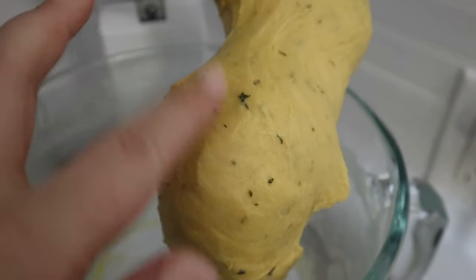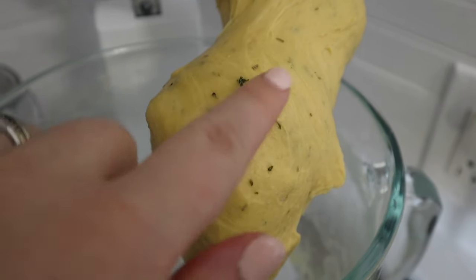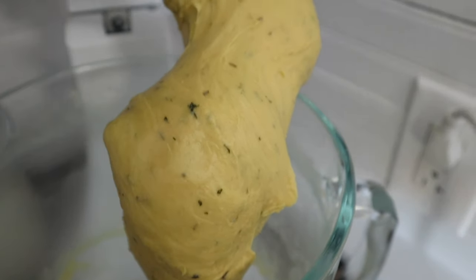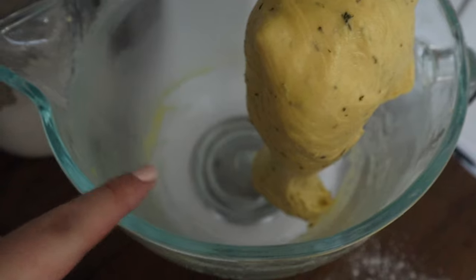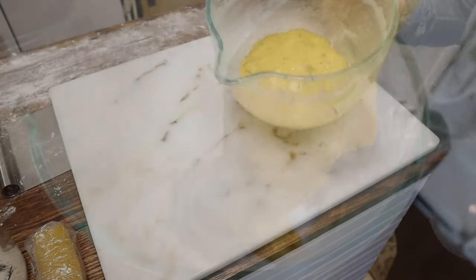So my dough finally came together, and you can tell it's not tacky or sticky, but it's so light and fluffy. And now I'm going to take it out and knead it into just a ball and put it back in here. And I am going to grease the bowl and then let it sit for an hour and double in size.